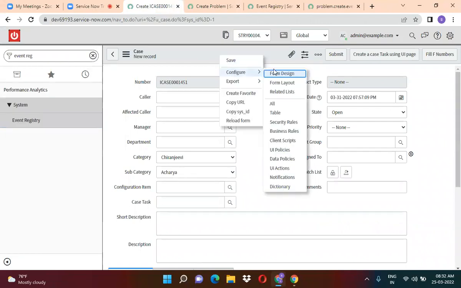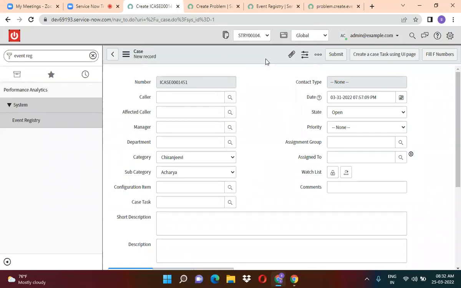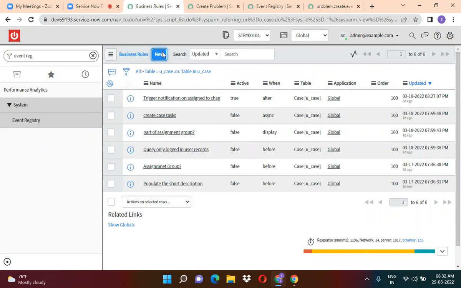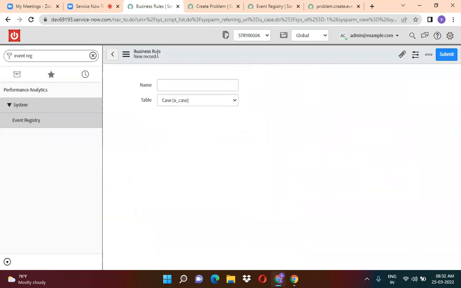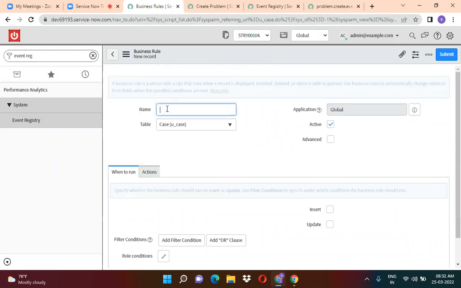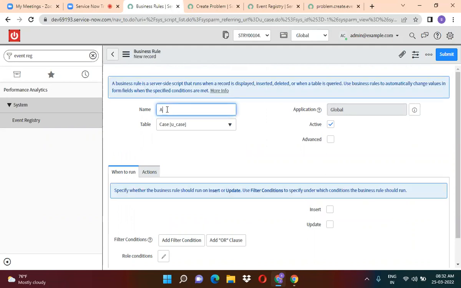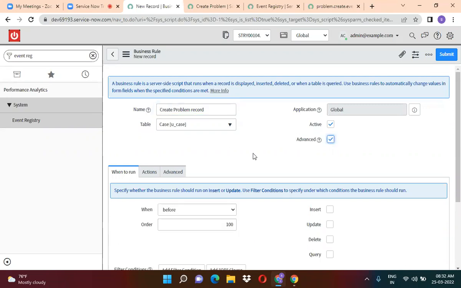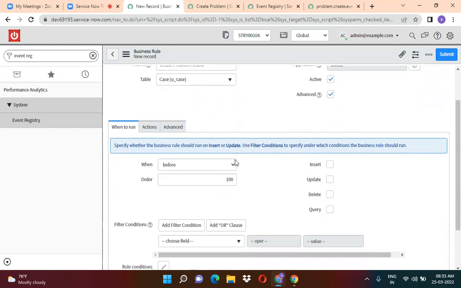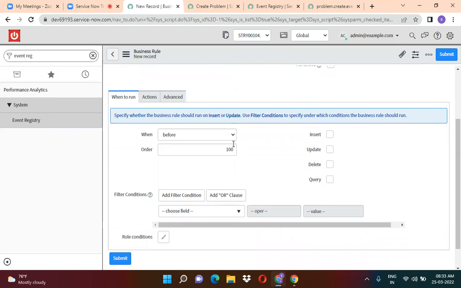Here in the case table, I'm writing a business rule, before insert or after insert.